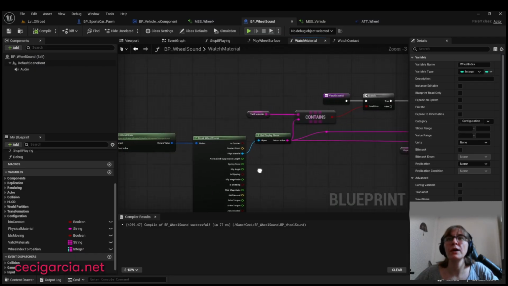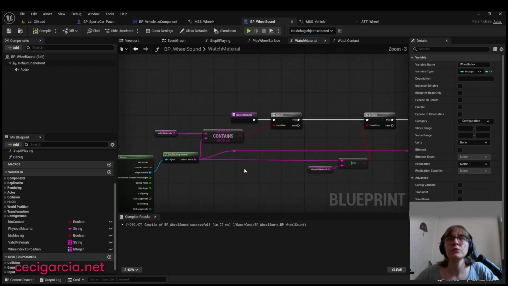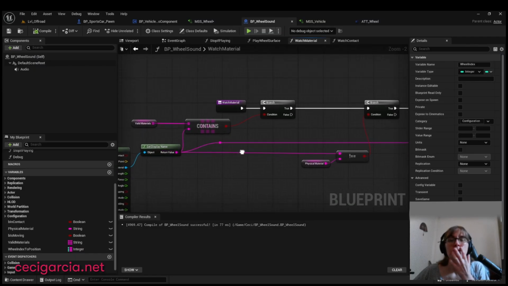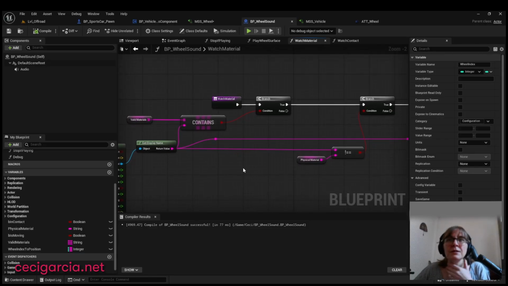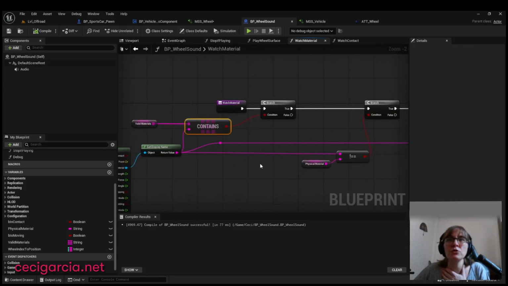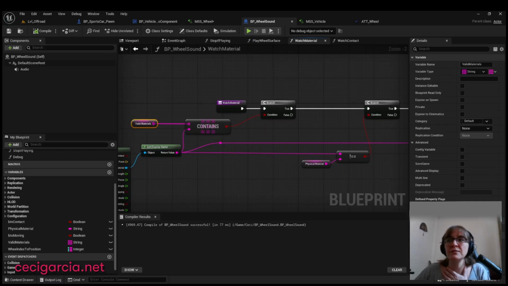Okay, so I get the physical material. Just to make sure it's a valid material, I have this list of valid materials: asphalt, sand and grass.